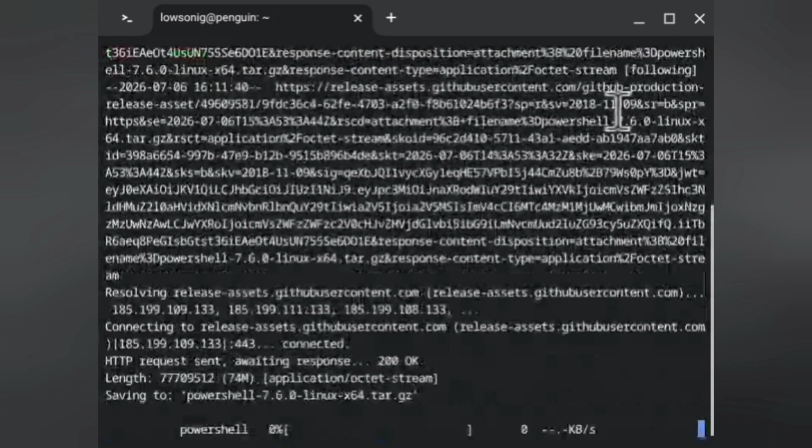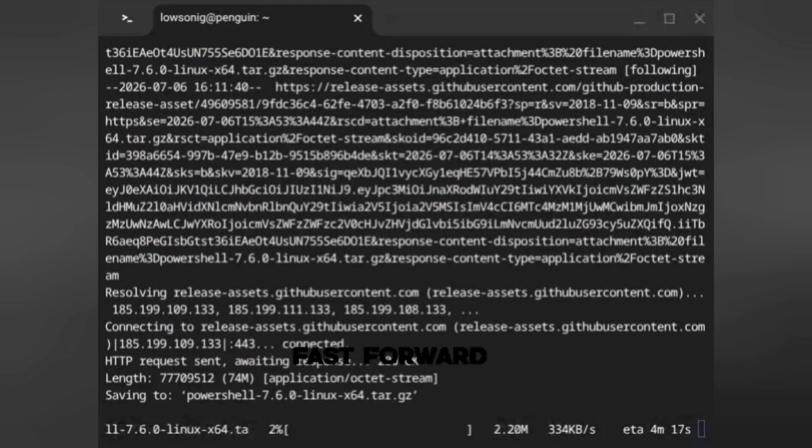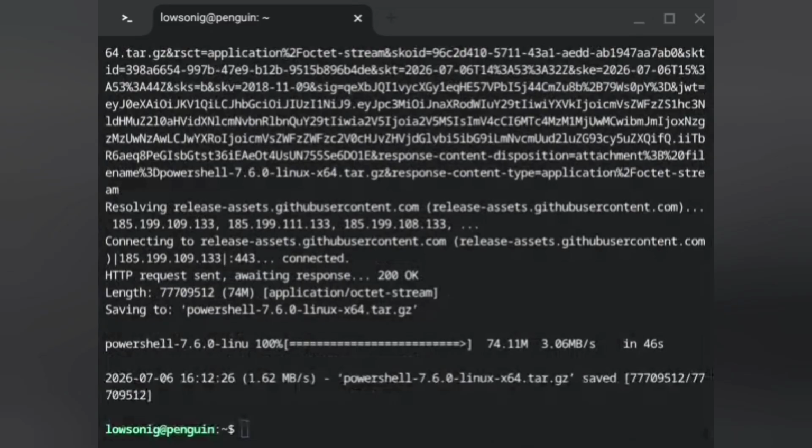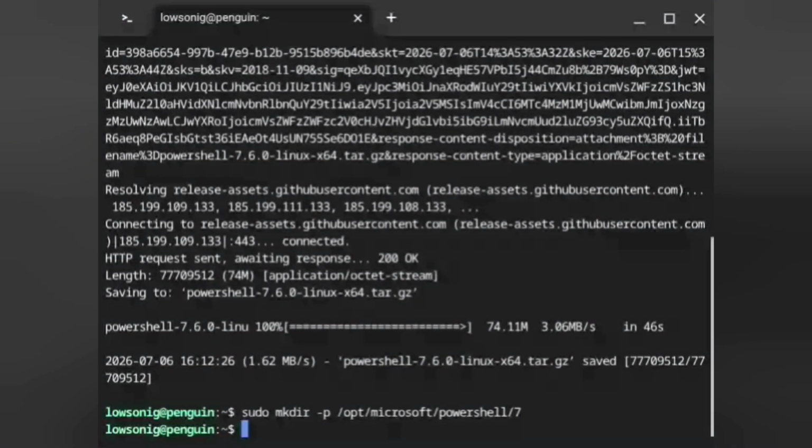Let's go with that. Okay, get the target directory. In this case, it decided it's going to be /opt/microsoft/powershell/7. Okay, that's that done. Then step 3 was to unpack the bundle.